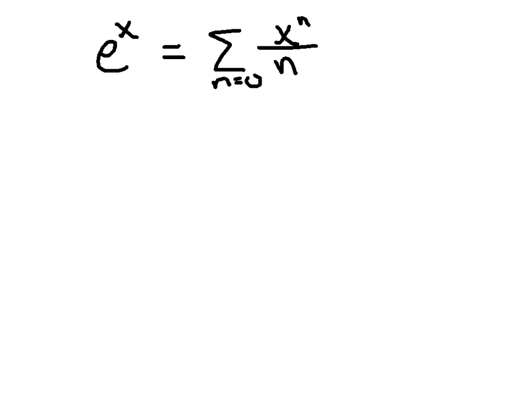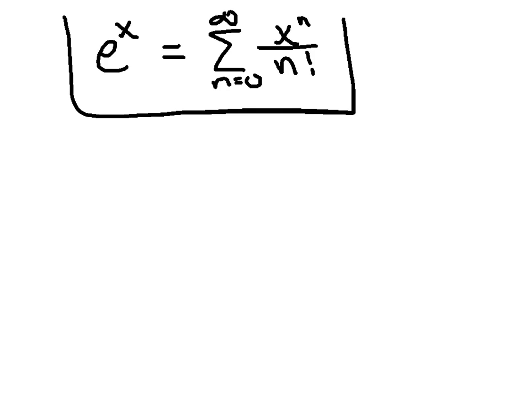I want to spend a little bit of time giving you an example. Before too long, you're going to be very good at building a power series for e to the x. It's one of the first easiest ones we're going to do in the next couple of days. You're going to find out that e to the x is equivalent to a power series that looks like this: x to the nth power divided by n factorial. It's kind of a fun looking one, isn't it? You're thinking, I don't really see the advantage of that because I can differentiate and integrate e to the x quite easily. However, once you know this, you're then going to be able to build a power series for this function.